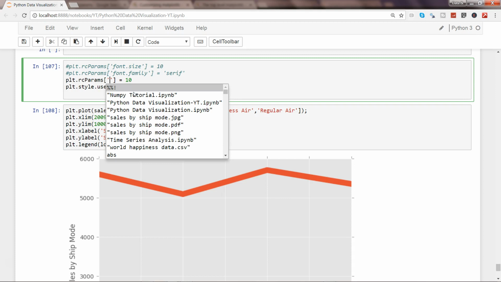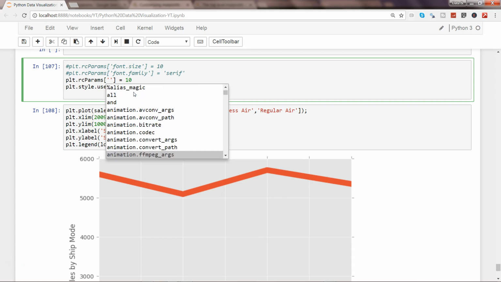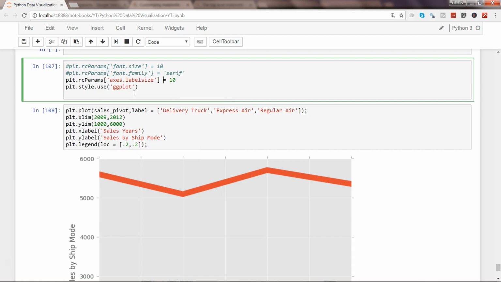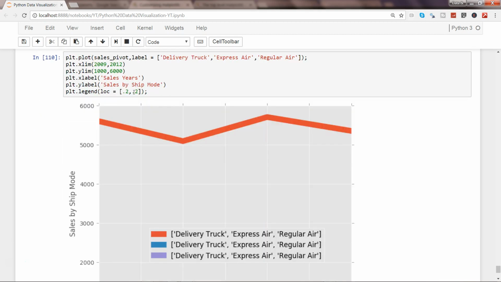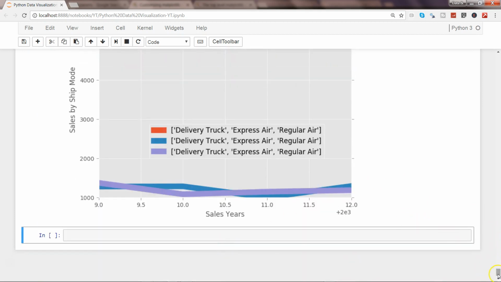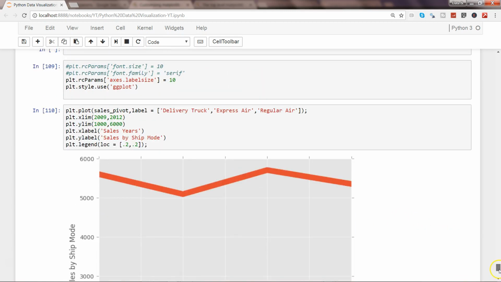Apart from that, if you want to use the complete list, I just press the tab, and here is basically the complete list, related to the axis, right? So if you want to use format or limits related to the axis, yeah, axis dot label size, maybe you want to use that. So this way, the label size will be increased or decreased. I think in this case here it has been increased.